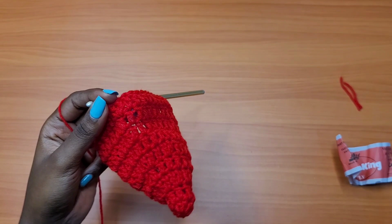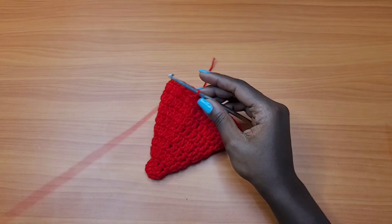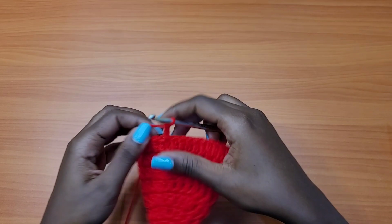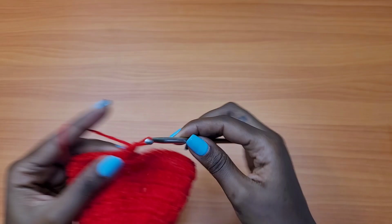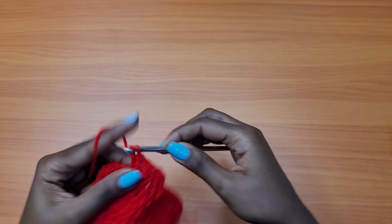So I've come to the end of round 9 and I've placed a slip stitch into the top chain of the chain 2 at the beginning of the round. So round 10, you're going to make a chain of 2. Round 9 should have a total of 40 double crochets altogether. So round 10, you're going to make a chain of 2 and go into each of the next 39 stitches with 1 double crochet. So meaning round 10 should have a total of 40 double crochets as well. So go all the way around and I'll meet you back at the beginning here.